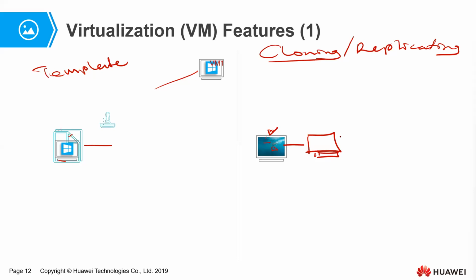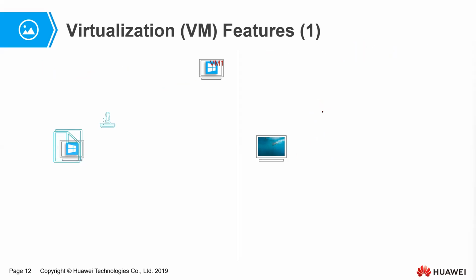All settings of each cloned virtual machine, including the host IP and the host name, are the same as the source virtual machine, because you have just copied it. The system will report an error if you try to start two of them at the same time. Why? Because there will be an IP conflict. This one has the same IP and the same host name as that one, so you have to first start one of them and modify the IP, depending on the need that you have.